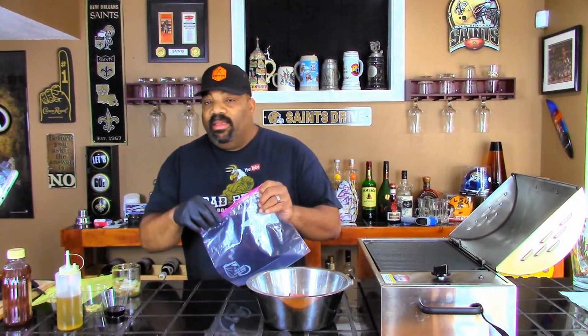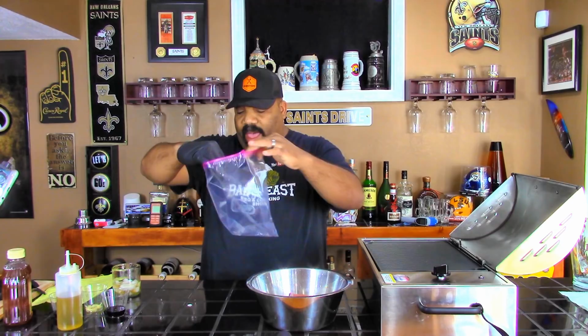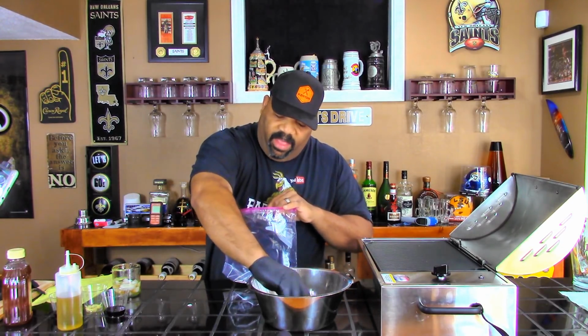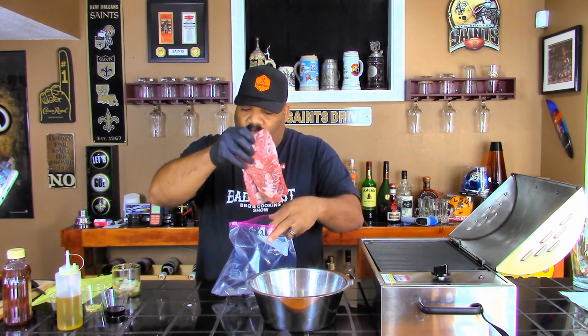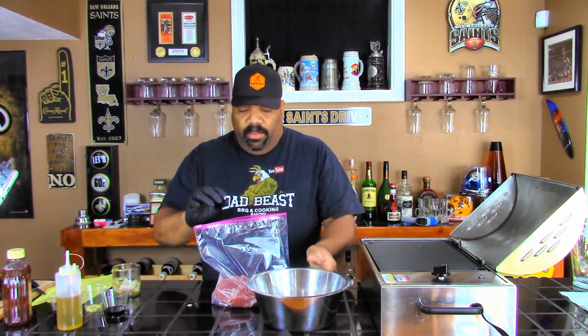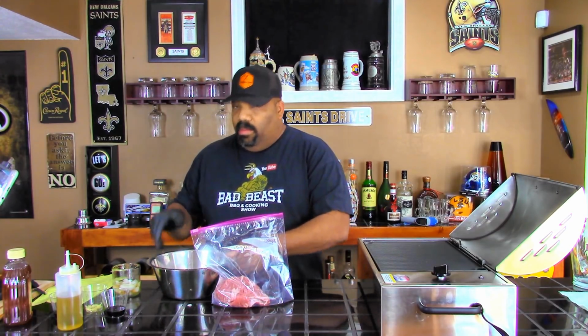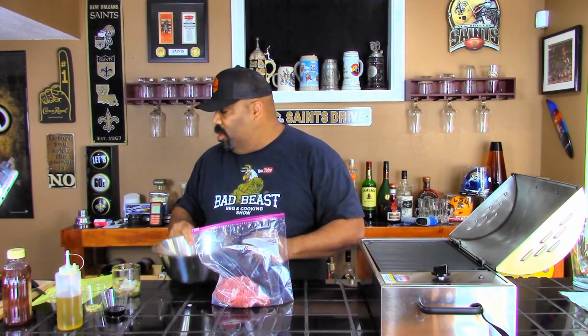All right, let's go ahead and get this marinade started. Okay, we got a Ziploc bag here. I'm gonna take my flank steak from the bowl. It's been washed and trimmed and everything. And I'm gonna stick it in my Ziploc bag. All right, and take my glove off right quick so I can get to the ingredients.